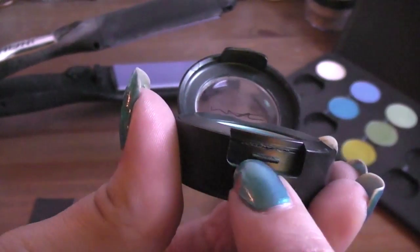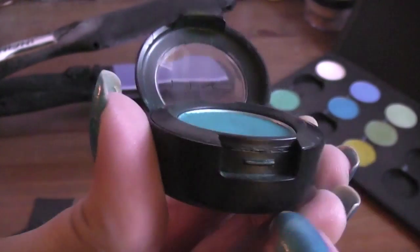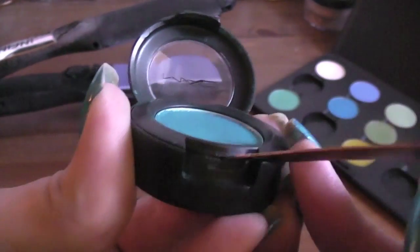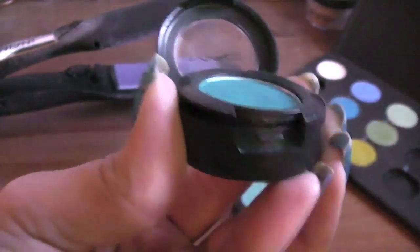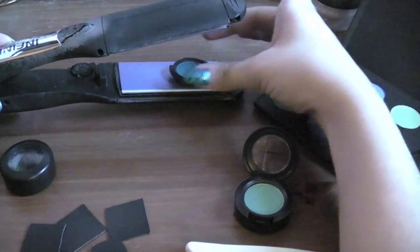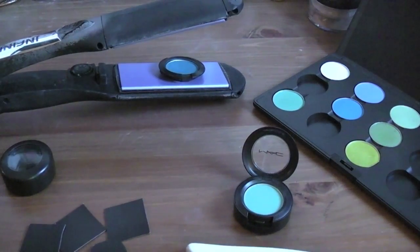So as you guys can see, there's a dividing line right here, which is dividing this piece of plastic from the bottom. So what you want to do is take your knife and sort of jam it in to underneath there, and you're going to gently lift it up and it should pop out like this. So you're going to separate these pieces. You're going to hold on to this, so I'll show you what we're going to do with this later. So you're going to take this piece of plastic with your shadow and you're going to place it onto your straightening iron. I'm just going to let it sit there for just under a minute.